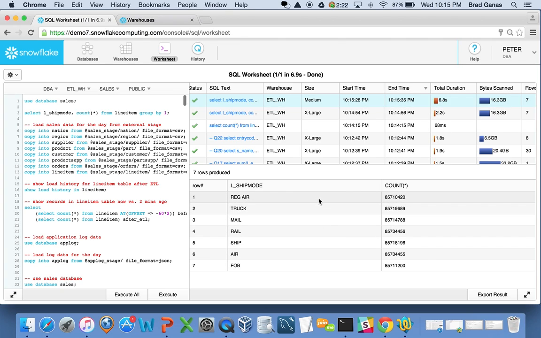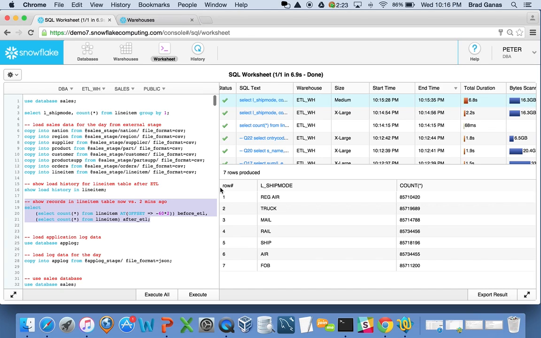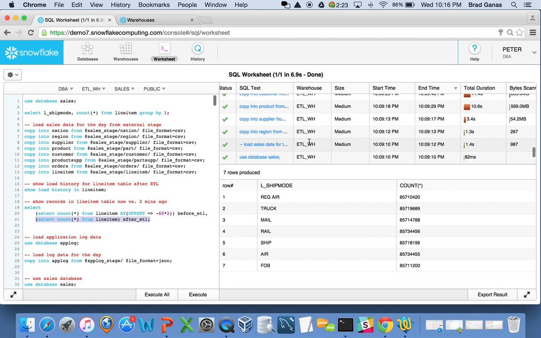Okay. One of the other things that we looked at here is time travel. So in this script here, when I loaded this data, this is a really cool feature of our database too. I can select from a table at a moment in time, and it can be as of a timestamp, as of a query ID, or even as of some offset. In this case, after we loaded that data, we said, hey, show me the count from line item as it was 2 minutes ago, and the count that it is now after I loaded it, and that is actually down over here.